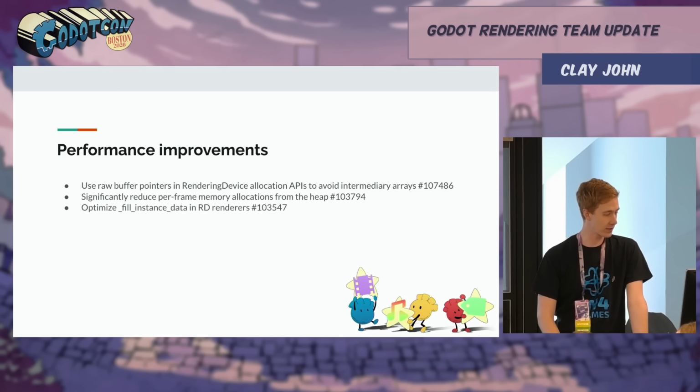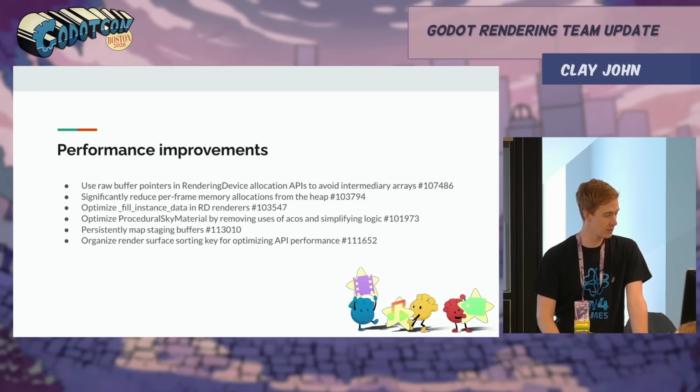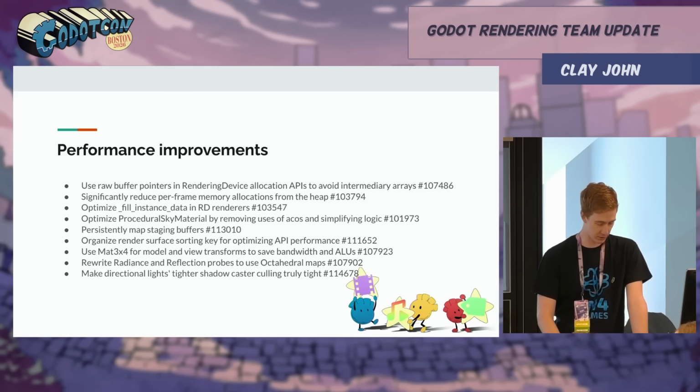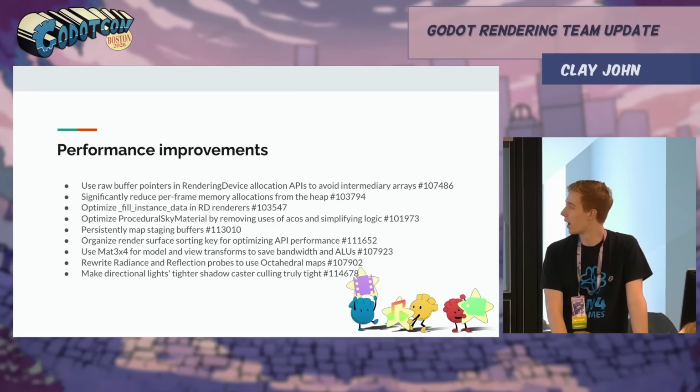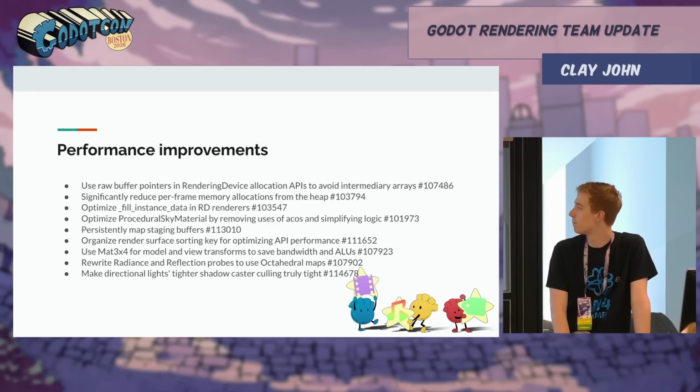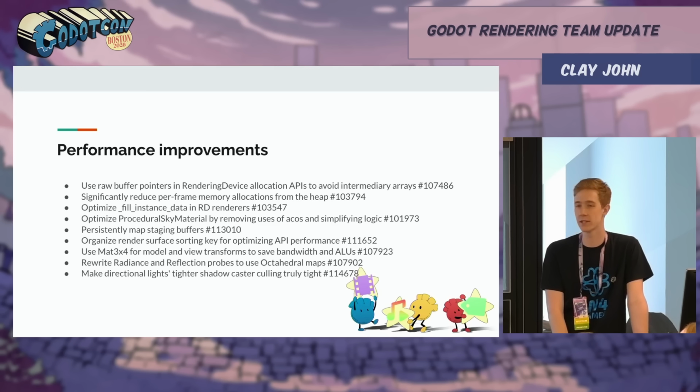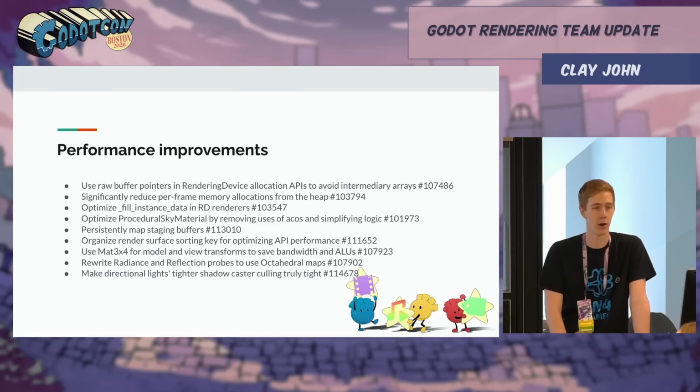Here are a few things that we did over this is only the last year or so. These are some of the really impactful performance optimizations we did. I'm not even going to read all of these because most of it is going to be jibber jabber, but every single one of these things had a meaningful impact on performance of games.